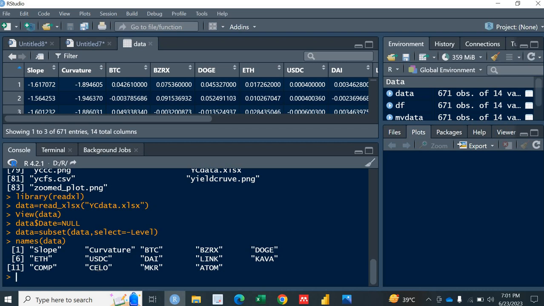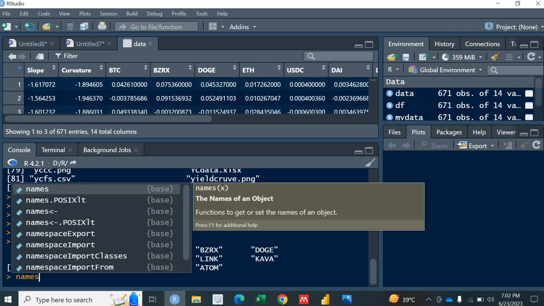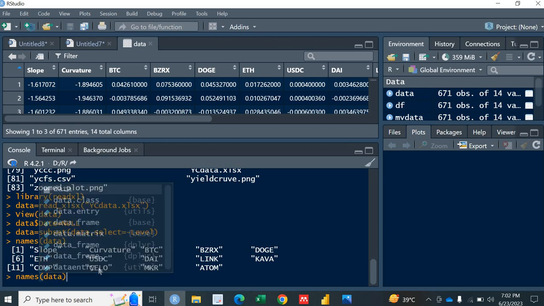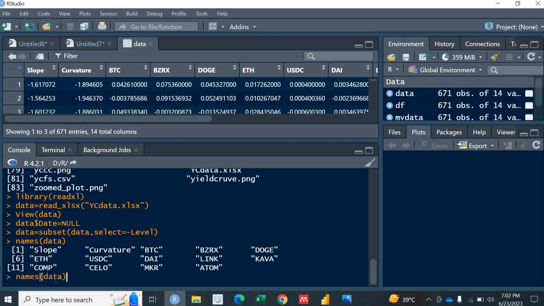So how can I do that? First of all, use this names function as I previously used, and extract the names of all the variables from this data, right? This bracket is actually for extracting something from this extraction. I'm extracting the names, and I'm then extracting from those names a specific variable name. If you want to extract a specific thing from something, then we always use this sort of brackets.